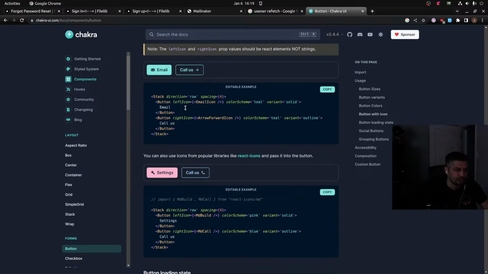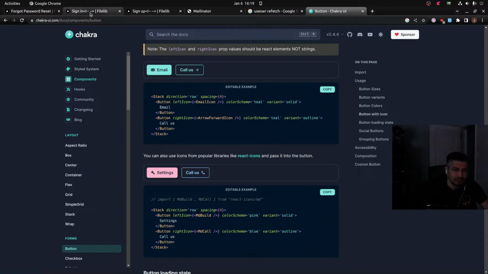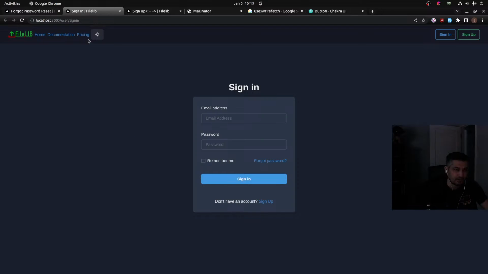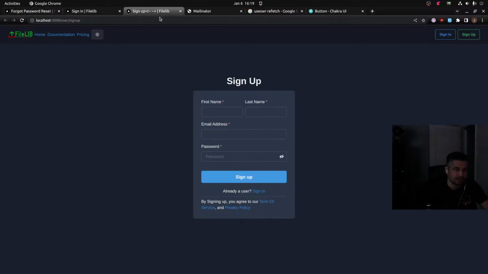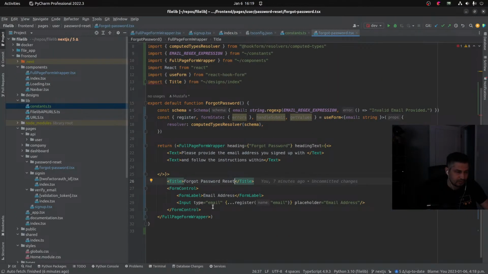Stack direction row, so I can just do that, right? Hold on, why is this interesting? Okay. So right here, I'll just say stack direction. It's gonna be row.